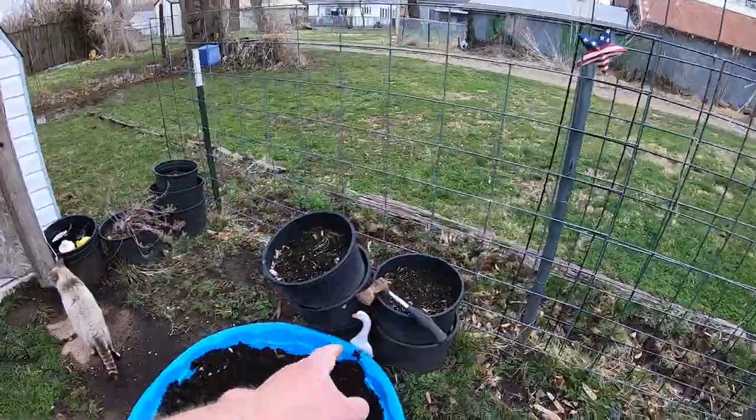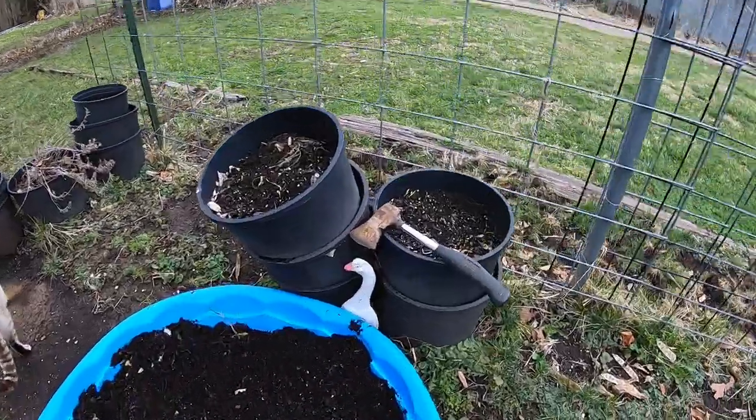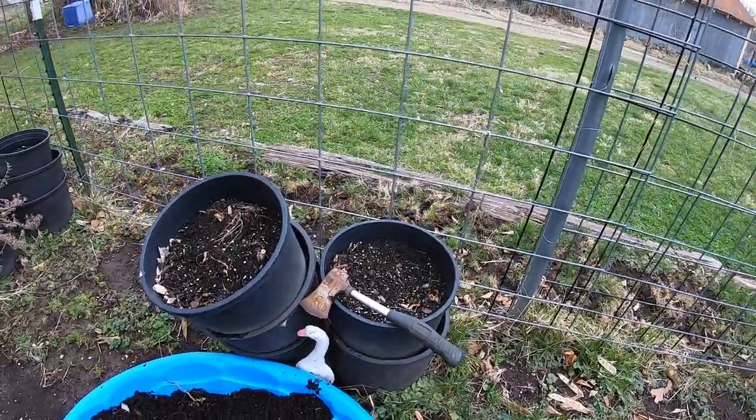There's my garden goose. It's been a part of the garden for years. And my hatchet, his name's Otis.